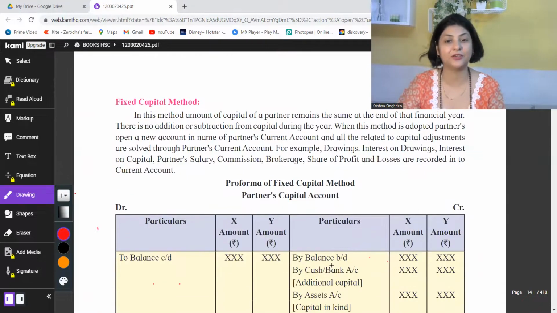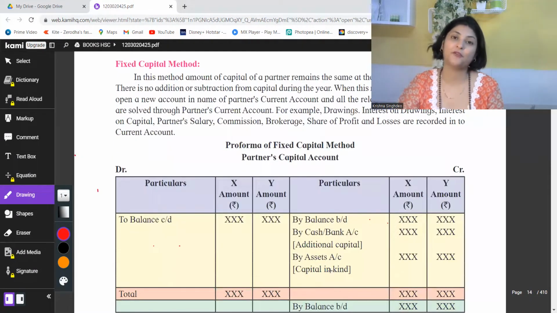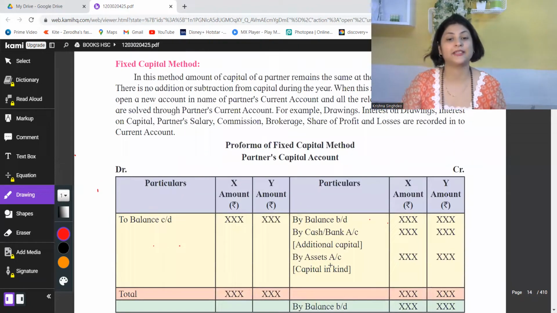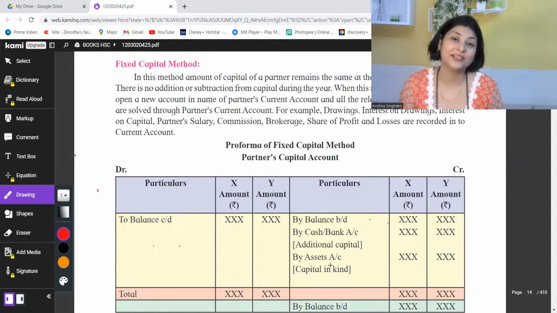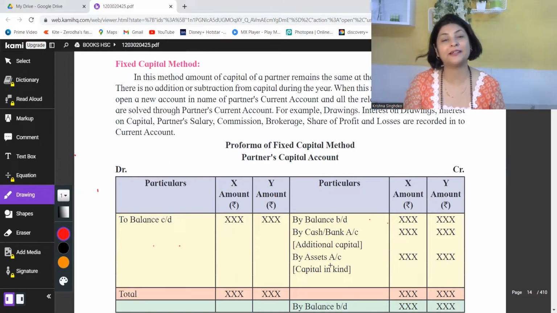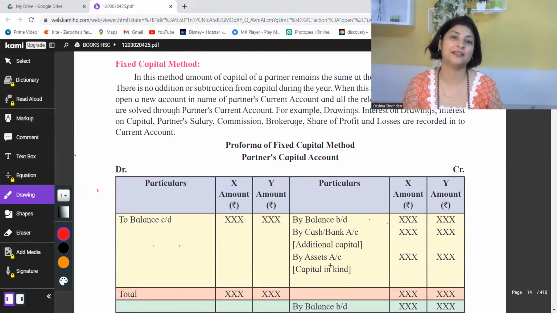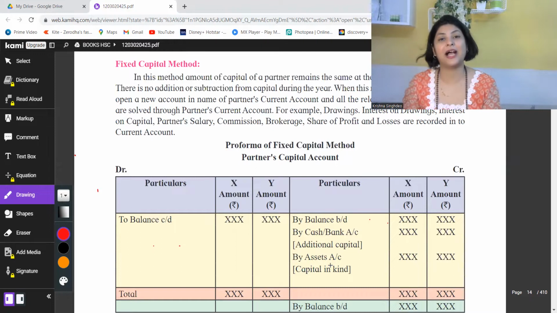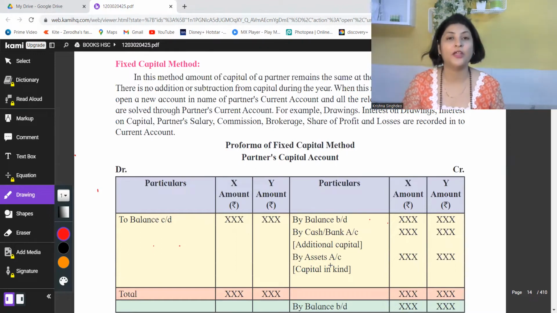Okay, now let us go for method number one, which is the fixed capital method. Under the fixed capital method, we see there are two sets of accounts prepared for each partner. The first one is called the capital account. So how do we prepare the partner's capital account? As I said, two sets of accounts are prepared for each partner. So if there are two partners, are we going to make four accounts? Current account of one partner, current account of another partner, capital account of one partner, and capital account of another partner? No, the format of the account is slightly different, which will accommodate all the partners in one account or one ledger format itself. So it will remind you of the cash book which you had studied in the previous year.